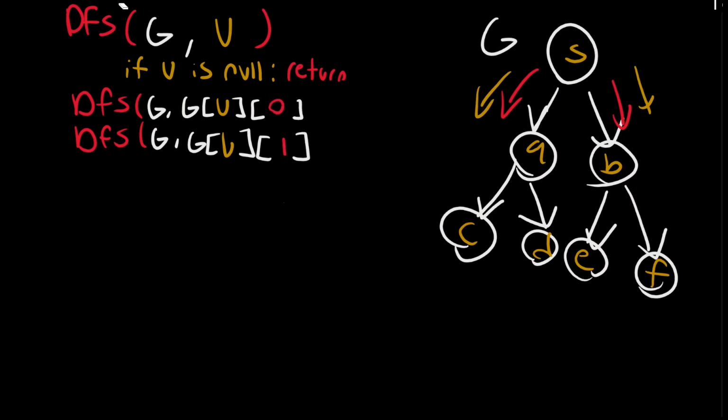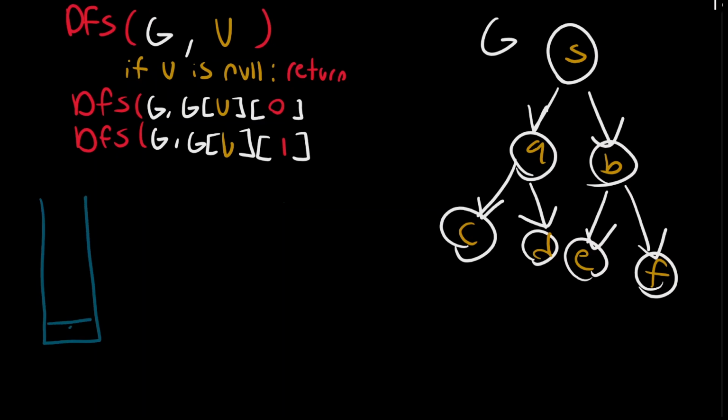So how this is going to work, our computer is going to take care of this sort of stack behavior for us. So we have the stack here. We're going to first start the stack by calling S. We're going to first throw S in, and then your computer is going to be like, okay, I'm working on S.